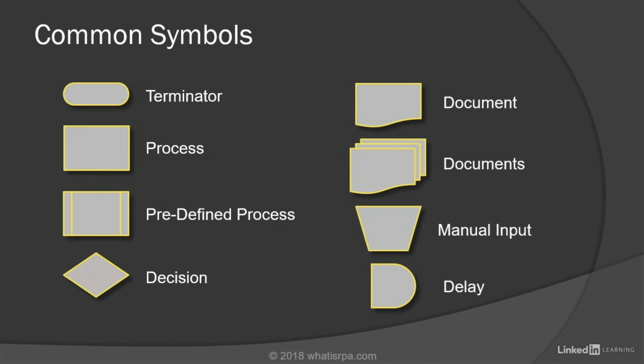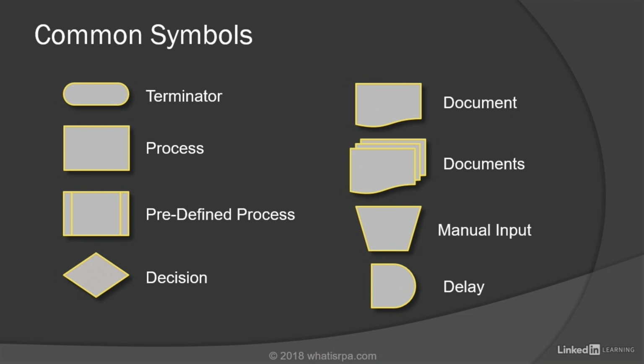Flowcharts have been used in business for decades, and there are many standards and conventions that have evolved throughout those years. One of those standards is the types of symbols you'd see within any given flowchart. We've already seen the terminator symbol and the process symbol. Those are easily the two most common symbols, followed by the decision symbol and an alternative for the process symbol, which is the predefined process. And the nuance there is that a process might be something a little more ambiguous, whereas the predefined process symbol represents a very well-structured and well-known process.